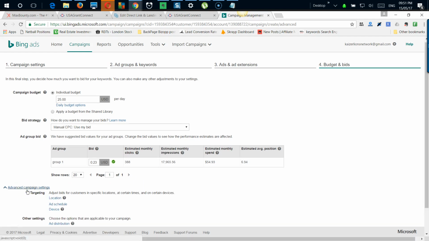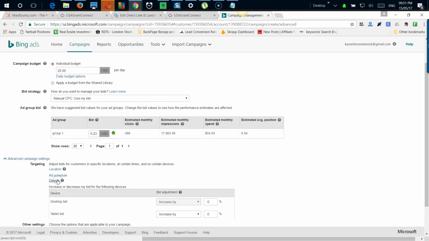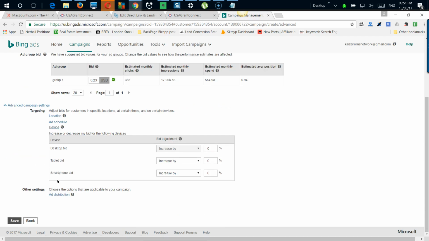Now you want to go to advanced campaign. If you were just running mobile only and you don't want to run desktop, you can select that.